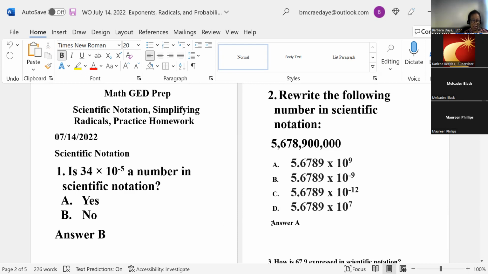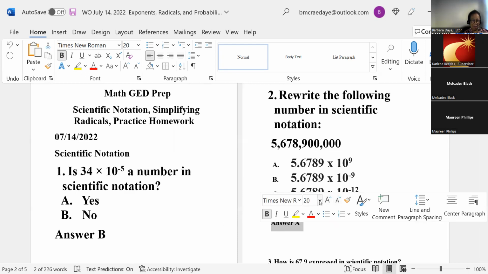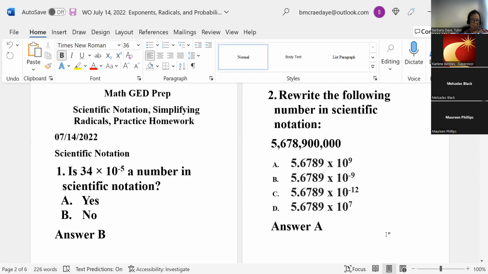Yeah. Answer A. Before you move on, Miss Barbara, I'm looking at this number 2, and you have a comma between the 5 and the 6. In one of the questions that I answered, I was a bit confused because I see a comma and I see the dot, and I was not sure what to answer. Oh, but what does the comma separate, Maureen? It separates the 8 and the 0. No, the commas, how would you say this number in words, Mercedes?